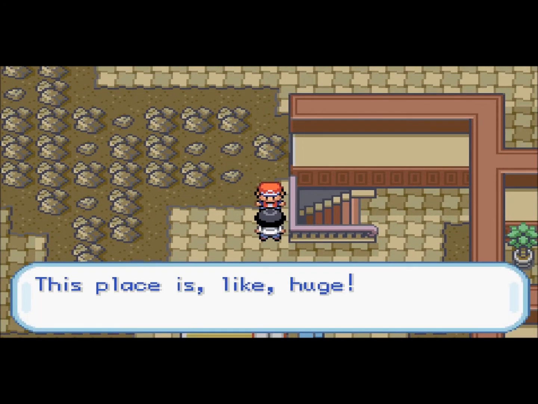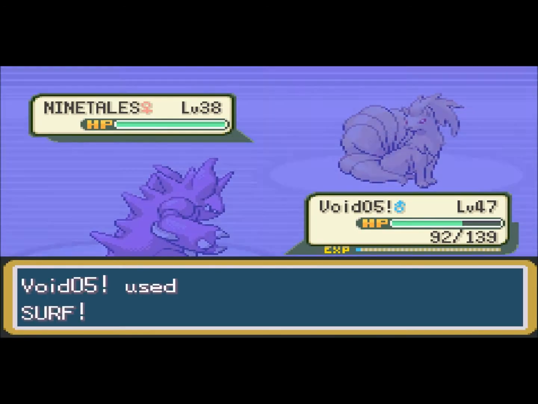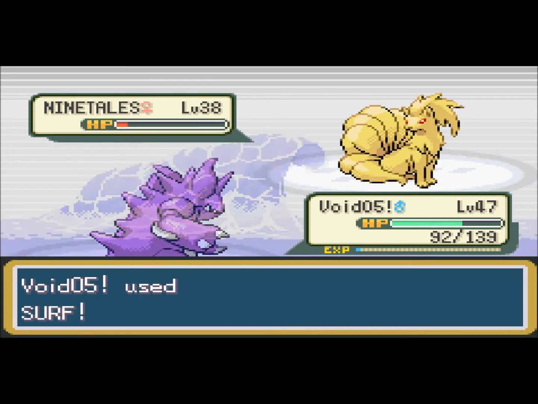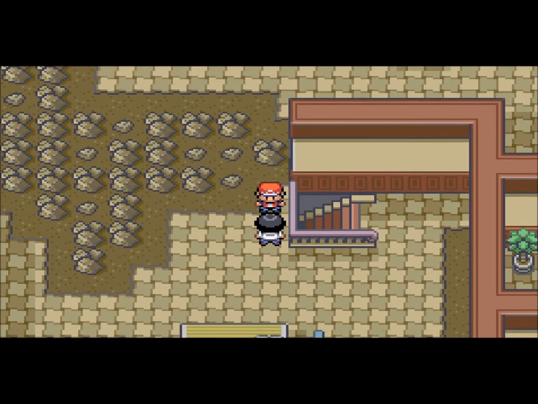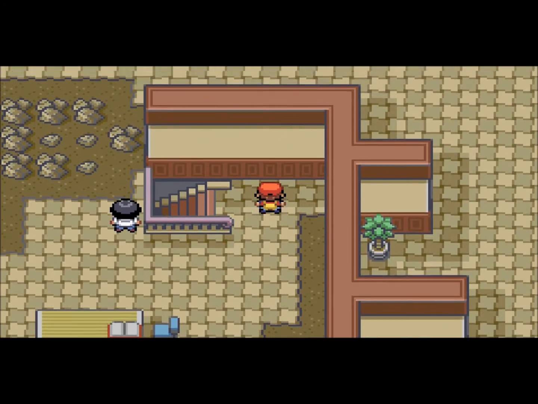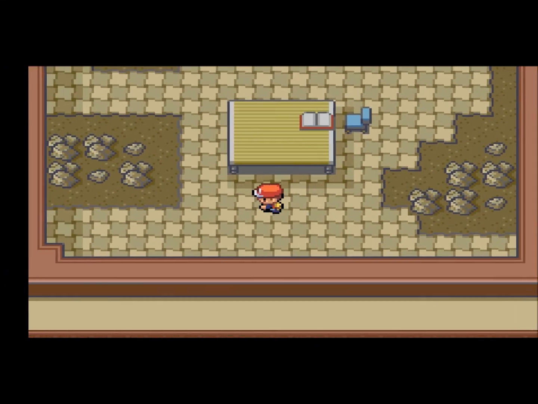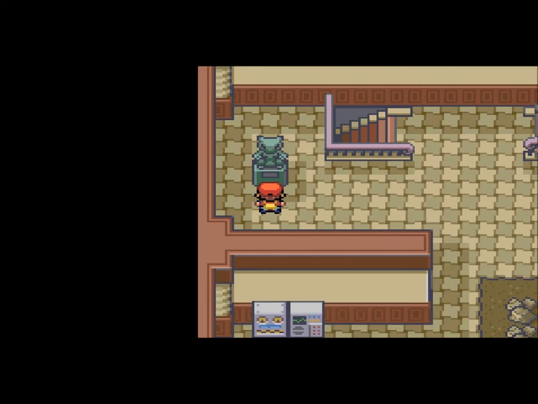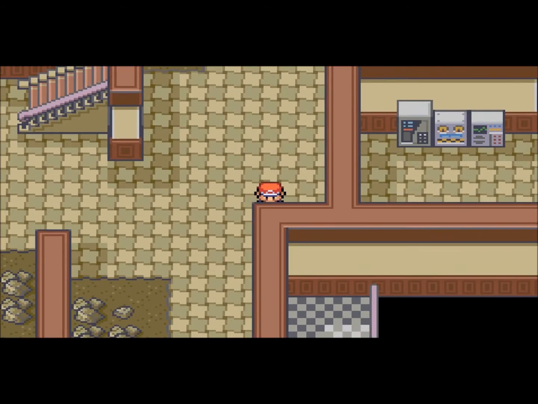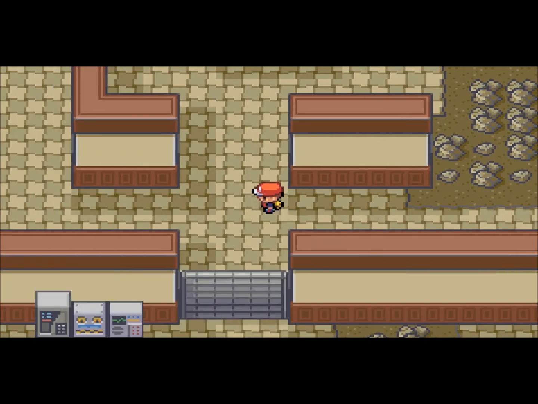This place is like huge, right? Ninetales. Surf. Surf. Okay, so let's try going here. Don't mind the clock in the back, it's just being annoying. Is there anything here? No. Super switch, press it. Who wouldn't? Something happened. Door closed. Revealing nothing.